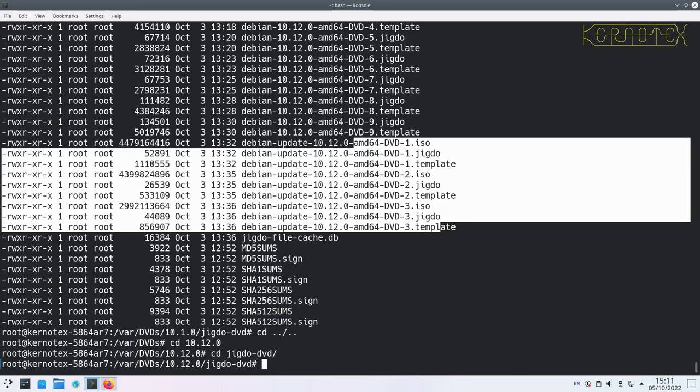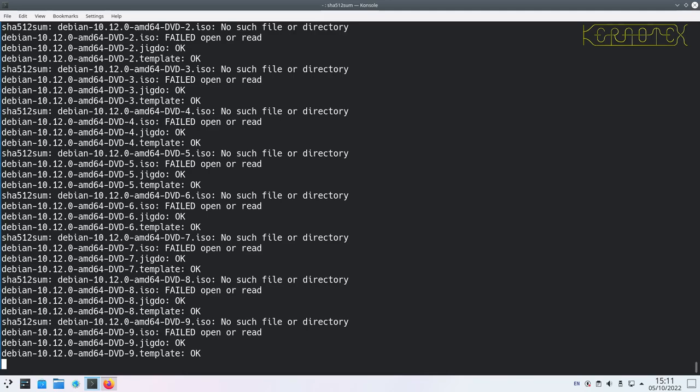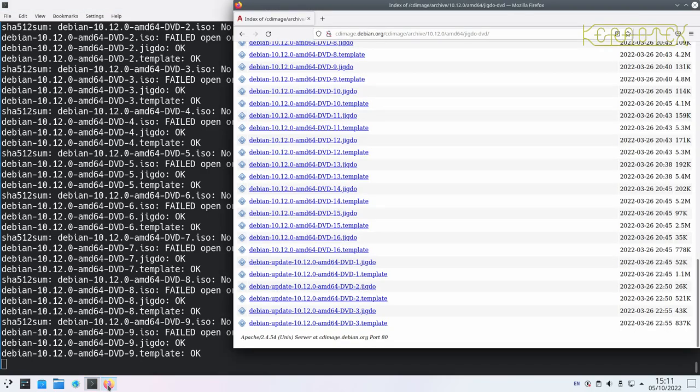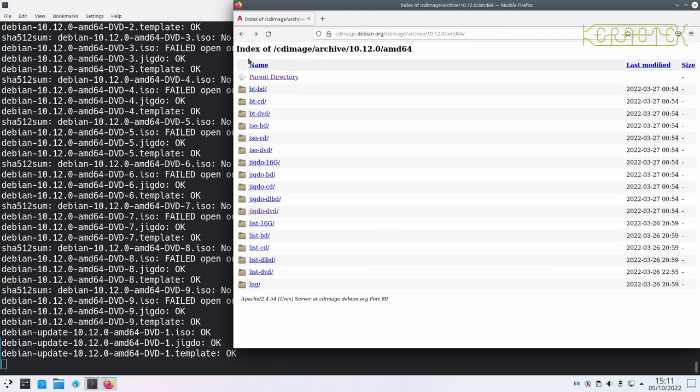SHA-512. You can see it skipped all the DVDs that I haven't downloaded and don't need. While that's running, I'll go back to show you that it's these three files, these three DVDs, and you can see it says Debian update 10.12.0. I haven't been able to download or copy on the latest update because there's not enough room on the disk, but I will have to copy it on.